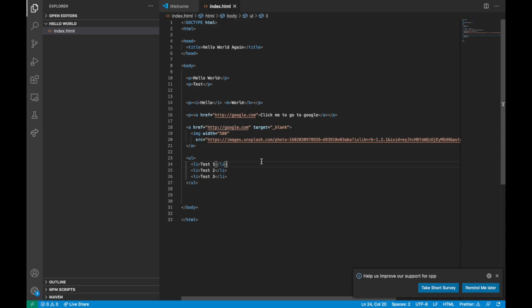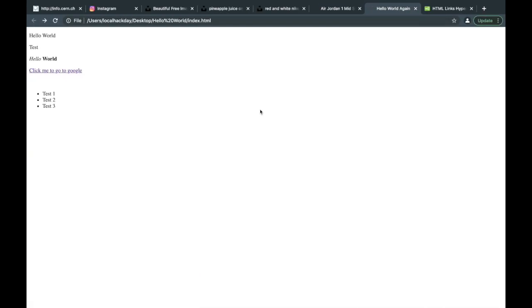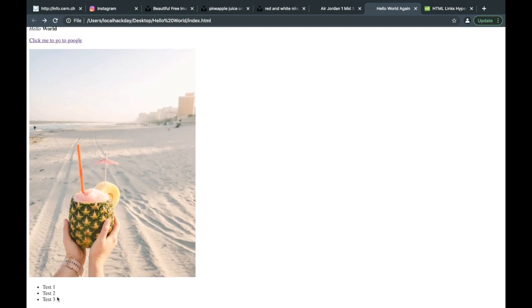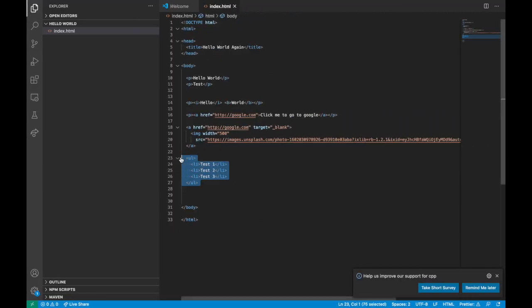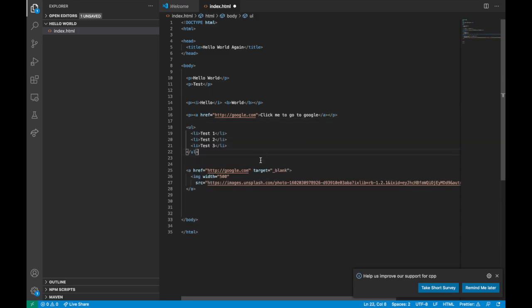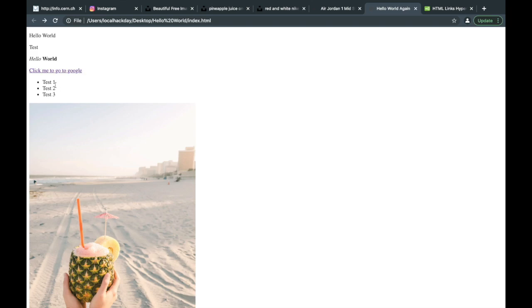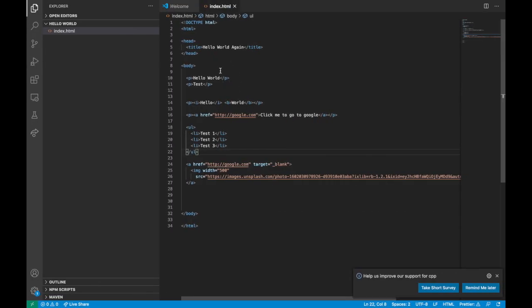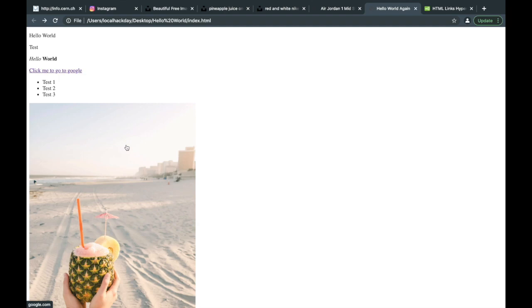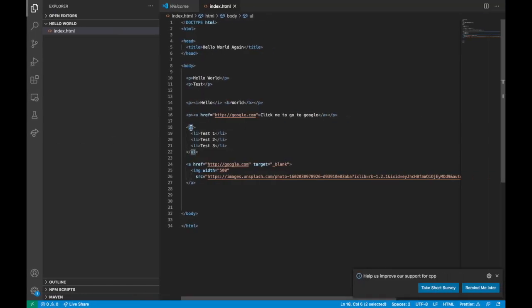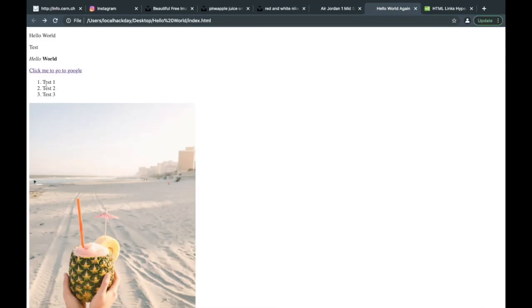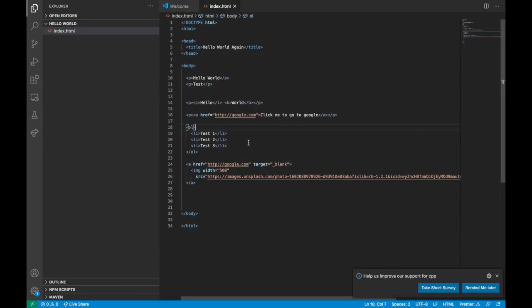And these list items will be presented as a bulleted list. So you see that bulleted list over here. I can make it appear before my image by putting it over here. And as you can see, the reason why there's a change there is because the order that you specify things in HTML affects the order that things show up on the document. So I can also change this to be an ordered list. UL was unordered list and OL would be ordered list. And now, as you can see, they're numbered over here, which is cool.